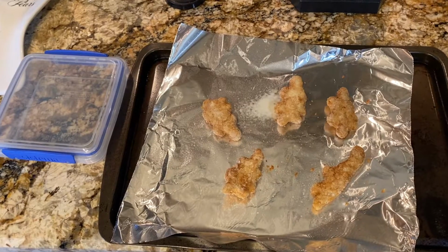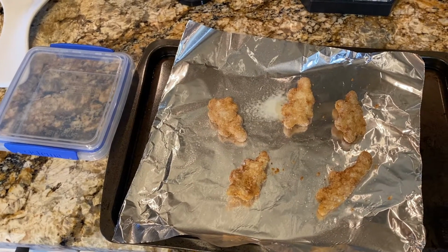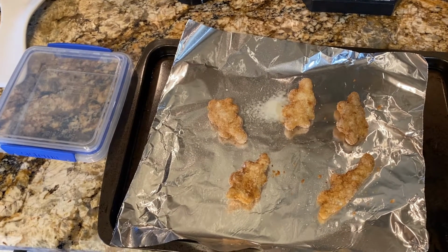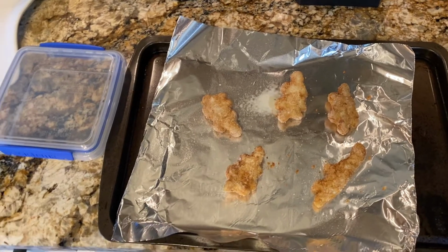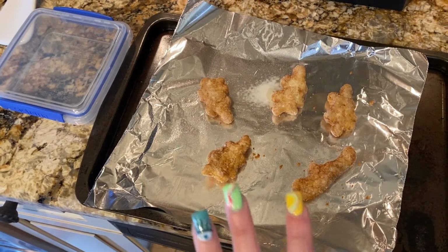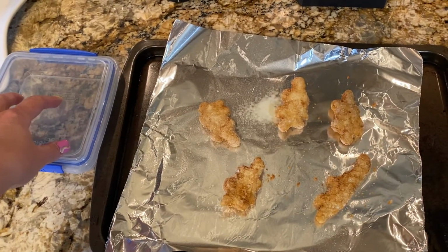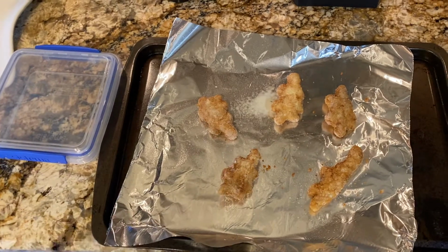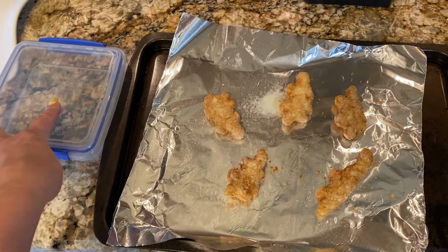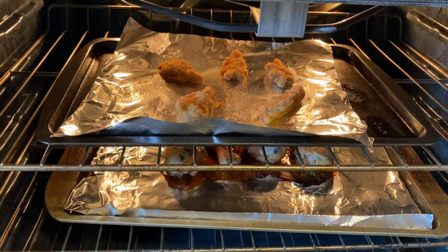So Robbie loves to have chicken nuggets at the beach. That is his thing. I made him a sandwich one time. It fell in the sand and that was the end of the sandwiches at the beach. So now, strictly chicken nuggets. So I cook the chicken nuggets, I let them cool, and then I put them in this sandwich container. But the key is to let them cool before you put them in so they're not soggy at the beach. That's the key.